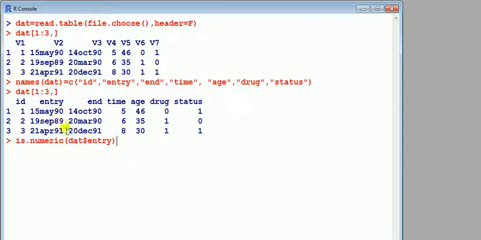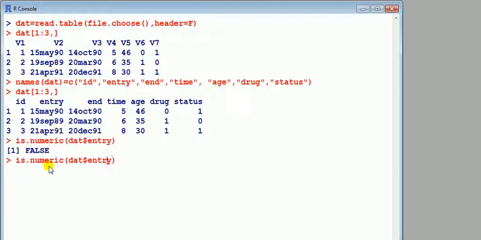If I want to check the entry, you can see it's obviously not numeric. Data types are either numeric or categorical, factor. Here these are obviously not numeric, those numbers don't make numerical sense, so we can check to see if R is seeing it as numeric by doing is.numeric, from the data file dat the variable entry, and it will return true or false. False, it is not numeric. Well, that's as we expect.